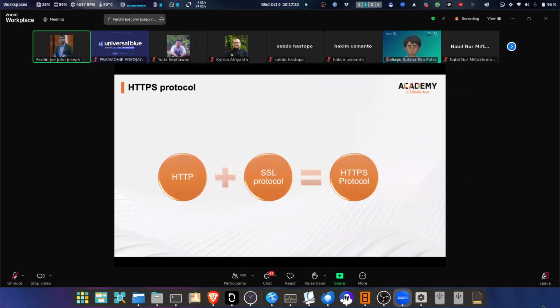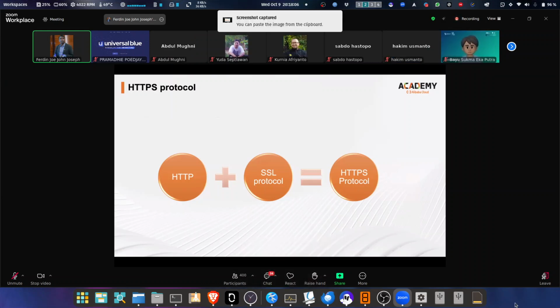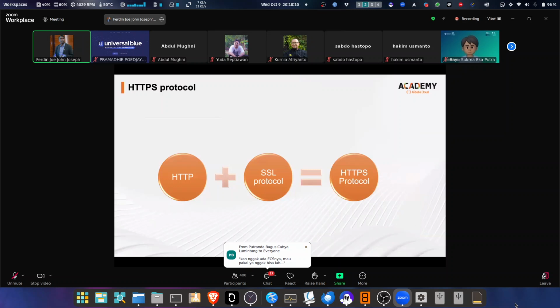And after that, if you see the protocol, the port for just HTTP is 80, and for HTTPS it is 443, right? So how is this HTTPS protocol formed? It is a combination of both the HTTP protocol and the SSL protocol, that is the secure socket layer.